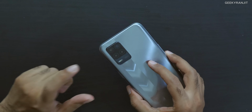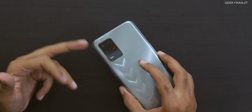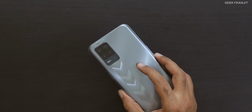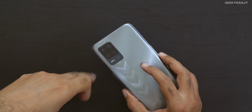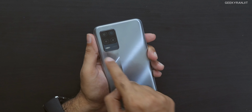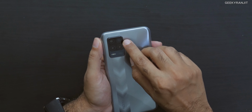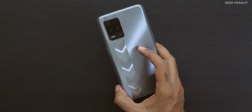Now let's talk about the cons. And the first con is again regarding the camera. Instead of these two meaningless cameras, those 2 megapixel depth and macro, they could have given an ultra wide. So ultra wide is simply missing on this smartphone. I feel that was a good addition. Another thing that I do not like is that it looks like a quad camera setup, but this is nothing. This is just a dummy thing. This just says the AI. So I don't know. That gimmicks continue.